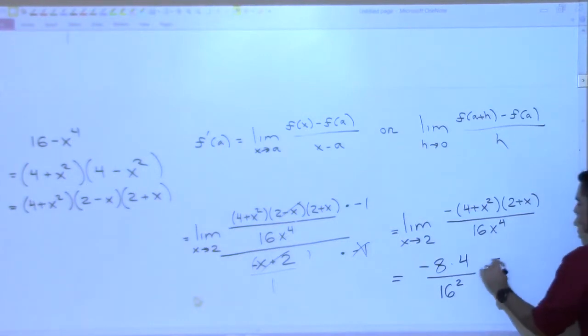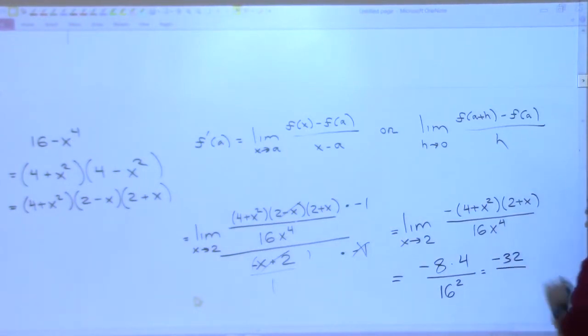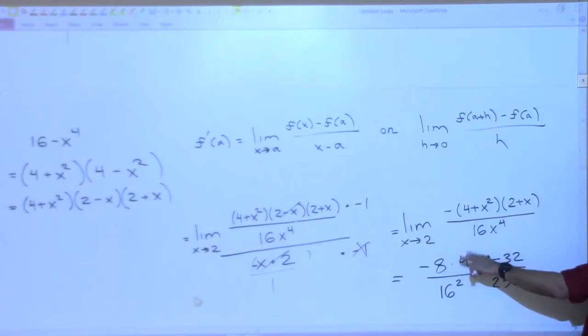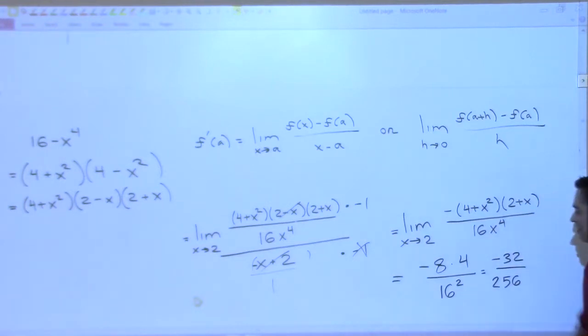yeah, I'm just wondering if we should have just reduced earlier, but -32. I could have reduced it. I can reduce it at the end, doesn't matter. What's 16 squared? 256. But couldn't you have just reduced everything by 4? Yes, I could have reduced earlier. 8 by 2 and then turn that 16 into a 4 and then take 4 squared? You could have done a lot of different things, actually, yes.